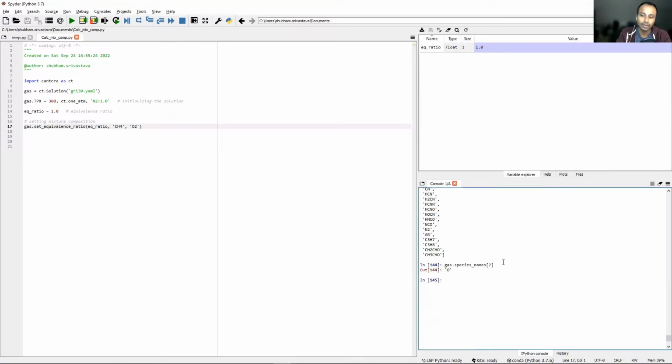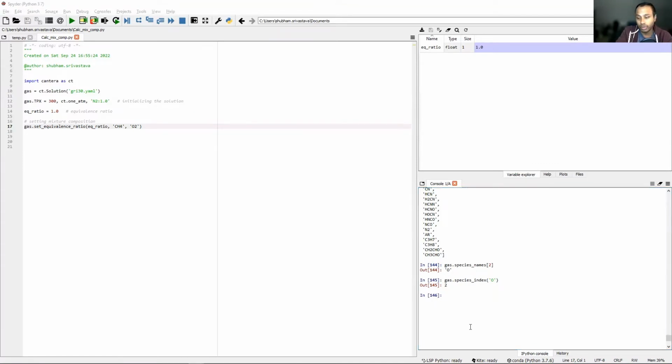So if you want a particular species, you can just call it by the index. In addition to that, you can also find out what is the index for a particular species. So gas.species_index. And now if I provide the name of the species, which is O, this is the other way around. So it is telling me 2. So these two commands are opposite of each other. But this one especially is very, very useful. Element index, species index, these are all very useful commands. So finding an index in Cantera comes in pretty handy, and you will see as we go ahead.